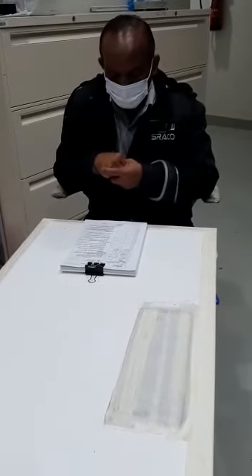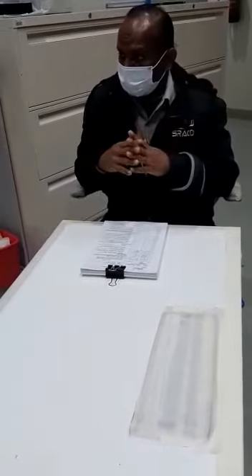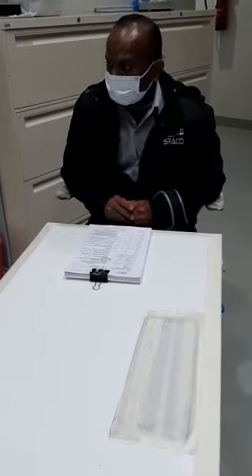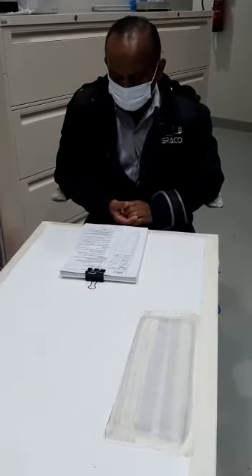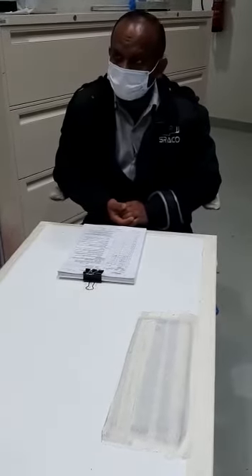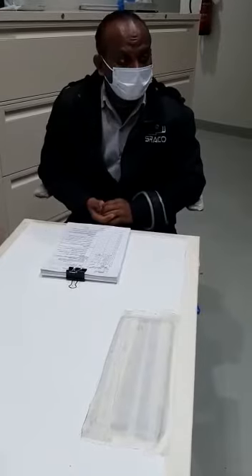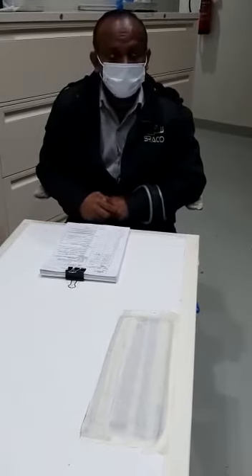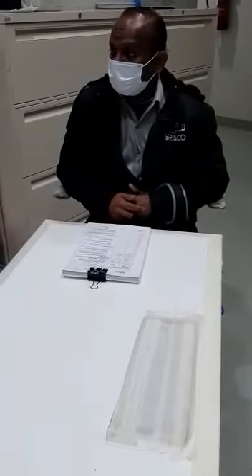Where possible, use the one-in-four rule — you should open your ladder only as much as it allows. Don't open it too far, only as much as it can safely go. Work safely from ladders at all times. Whenever you are working on a ladder, you have to work safely. Even though someone is standing below holding the ladder, you can still get in an accident, so be smart and clever while working at height.